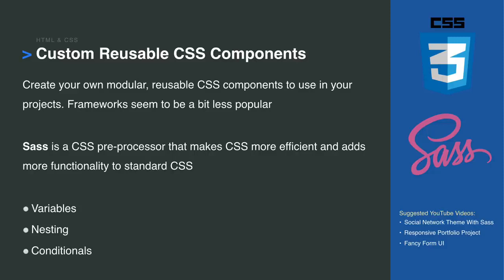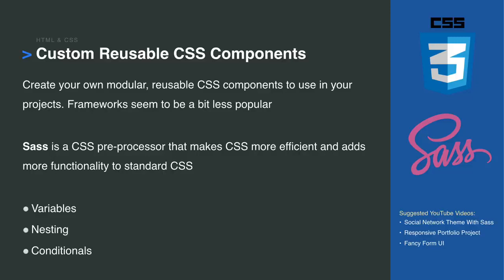So another trend that I'm seeing, and I'm actually using myself, is to use custom reusable CSS components. And I'm kind of moving away from large frameworks like Bootstrap and creating basically my own mini framework for each project. And you can build these reusable components like cards, alerts, the same stuff that the frameworks offer, but you build it in a custom way, so it's a custom design. It doesn't look too bootstrappy, or I think it's a good way to go. You don't have to import an entire library. You can just create the components that you need for that particular UI.